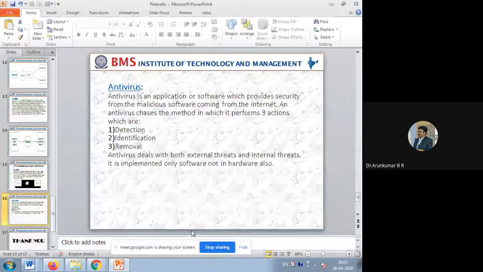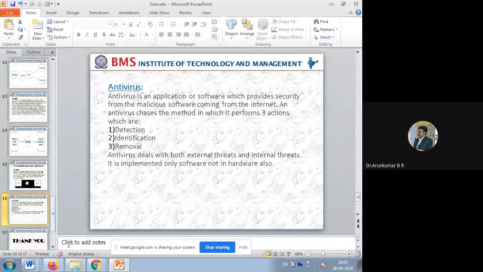An antivirus performs three main actions. It detects, it identifies, and removes the virus. And friends, it is implemented only as software and not as hardware.